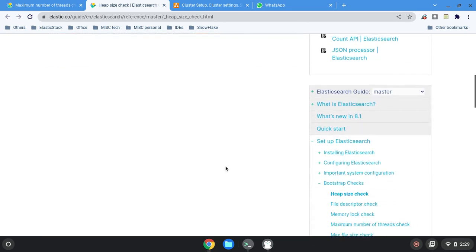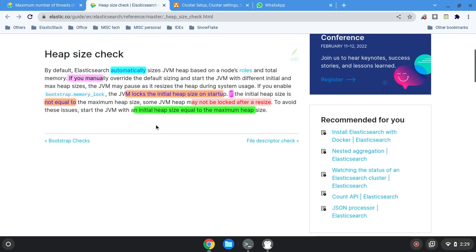So I think I explained the heap size: both initial and maximum values should be the same. Why? Because if memory lock is enabled, it may not be able to lock the memory after resizing the heap. Okay, cool.